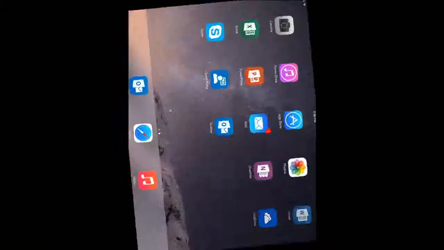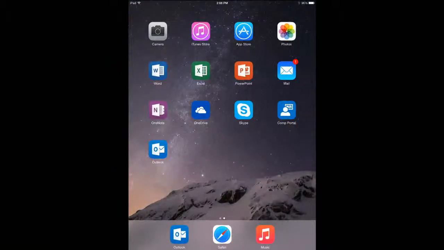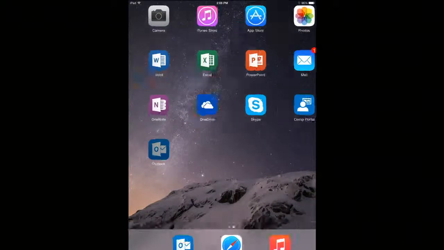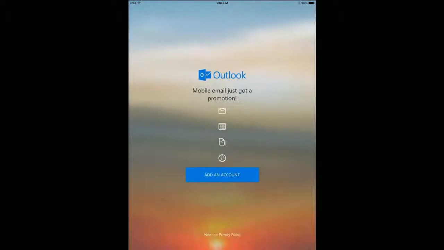Right, so this is the new Outlook app. How many people have used Acompli in the past? This is the Acompli app that we purchased, and we rebranded it as Outlook. The team has been working very hard to make sure that this is an enterprise managed app.